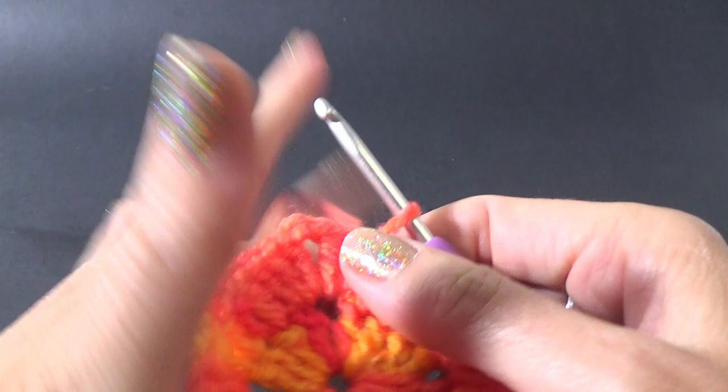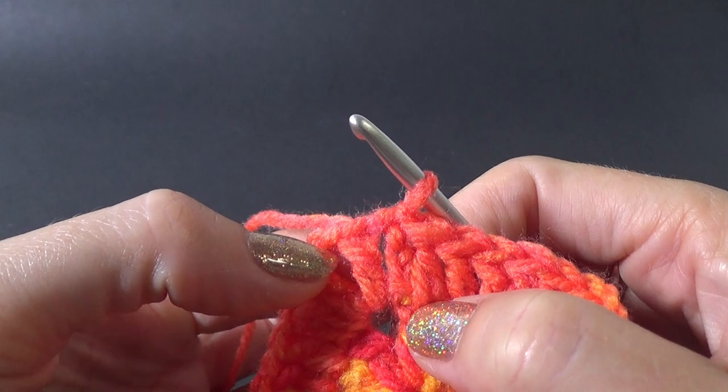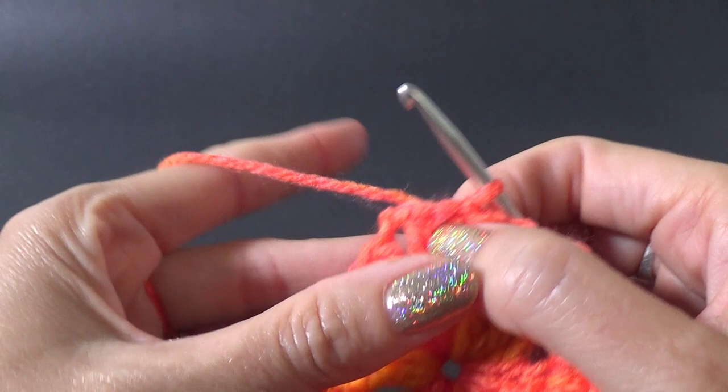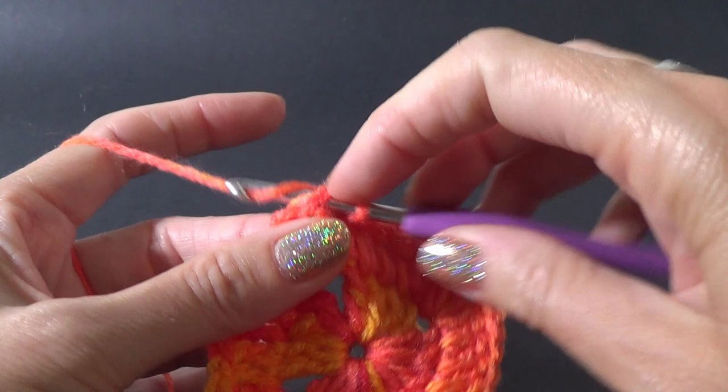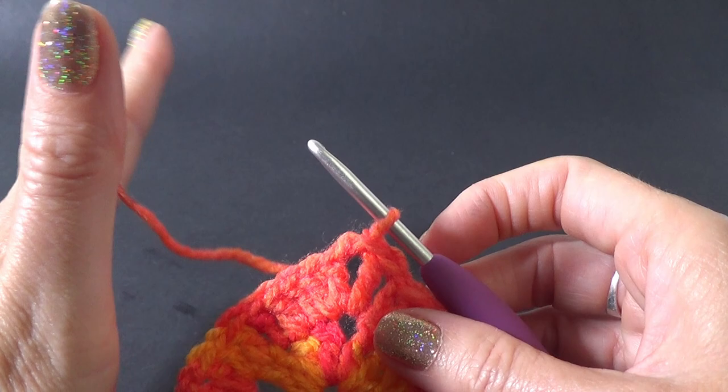Okay, so if you need to do another round, what we're going to do is slip stitch over to this chain two space here, but we only have to slip stitch into this stitch here and then the chain two space because we have joined in a different spot. So we're going into the top of the next stitch for a slip stitch. Again, don't put any tension on it, just make it loose. And that one as well. And we're going to start our round again. So you totally know how to do that, but I'm going to show you anyway.